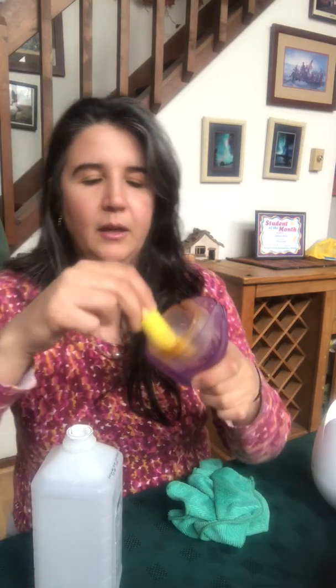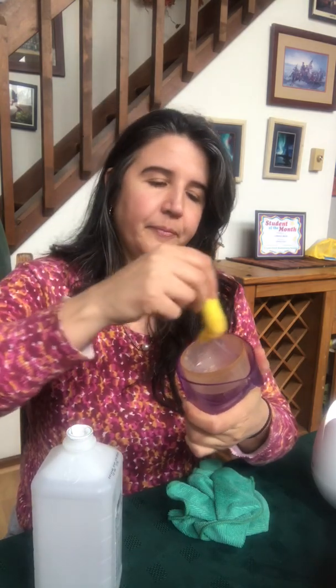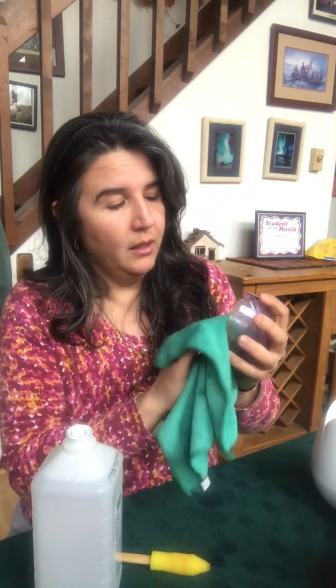There you go. And just kind of rub the little alcohol around it. Helps break off any leftover oily gunk. See that? And then just kind of dry it off. I think you can use water too, I'm guessing, but I think the alcohol is a much better option because it's also disinfecting it and getting it cleaner.